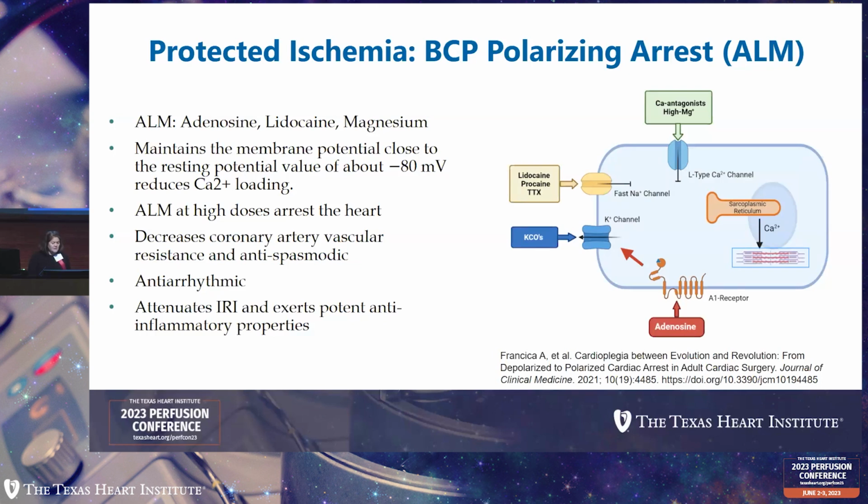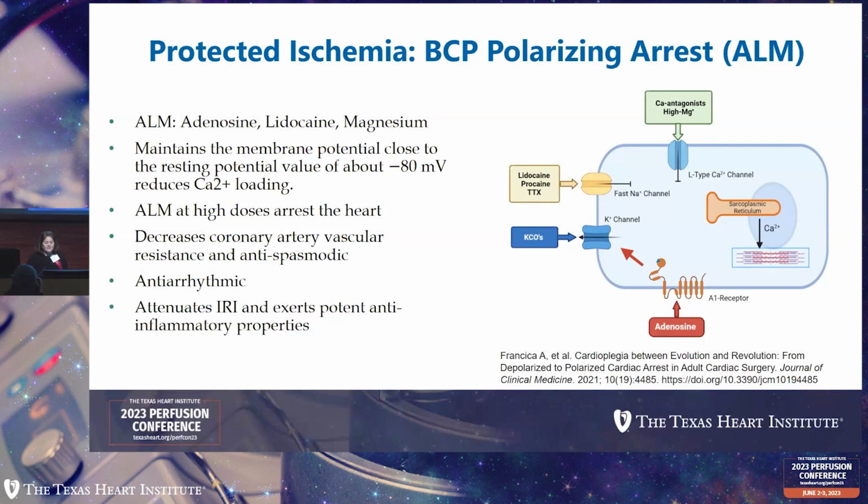This is protective ischemia with blood cardioplegia, which is not very prevalent in the United States. It's called the ALM solution. It's the adenosine, lidocaine, magnesium solution. This is also mixed with blood, but the mechanism of causing the arrest, the adenosine, a potassium channel opener, keeps the sarcolemma open, and it arrests the heart at -80 versus that -50, much closer to its natural baseline. So it's a polarizing arrest, not a depolarizing arrest.